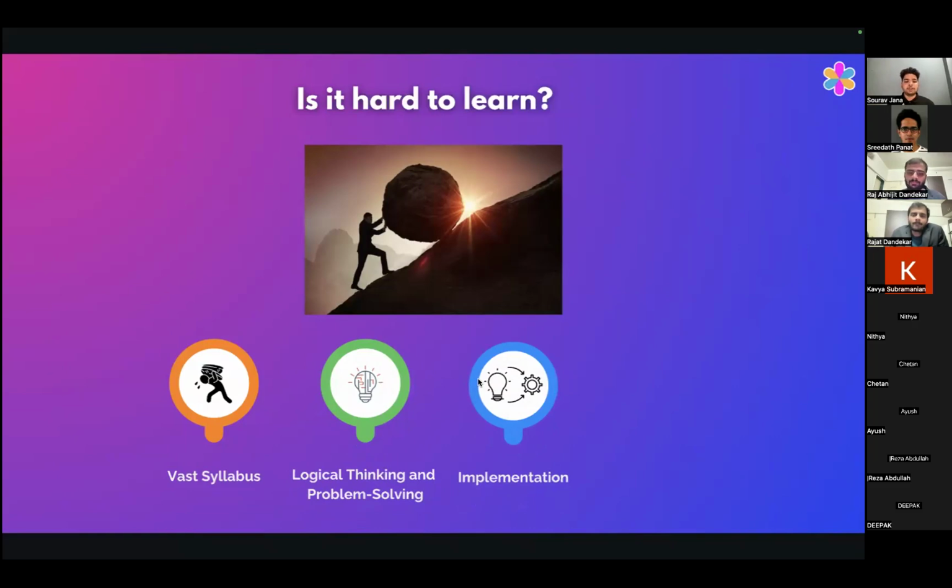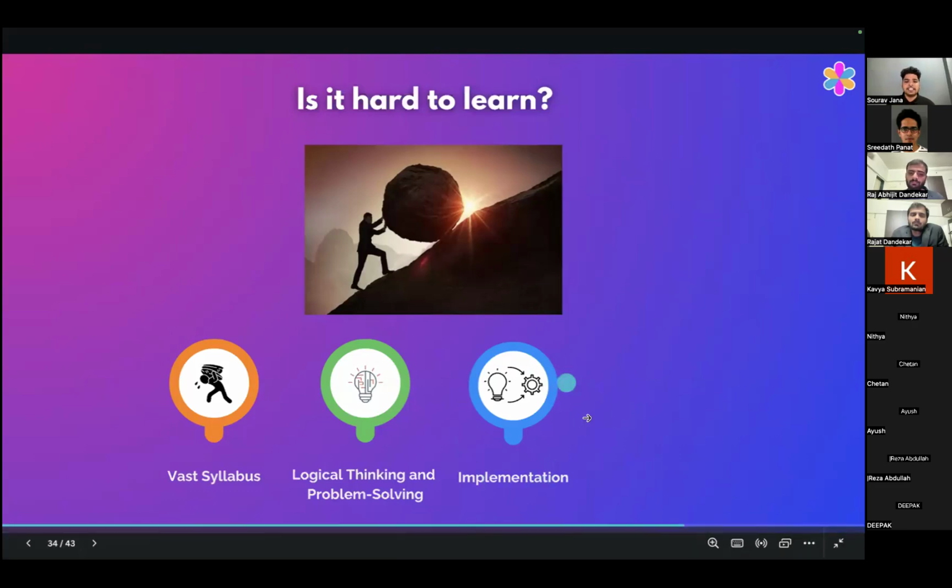Let's say you have solved the problem, okay? You have thought about the problem and solved it on pen and paper. Now, when you try to code it in any code editor, you will get some syntax error, or you will forget some inbuilt methods, or there are many reasons. So that can also be a challenging part for beginners.